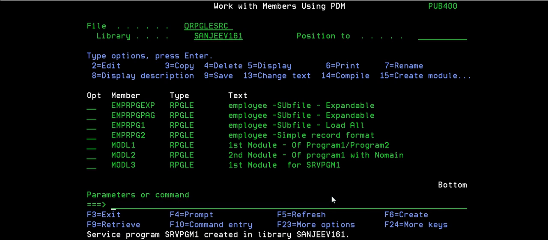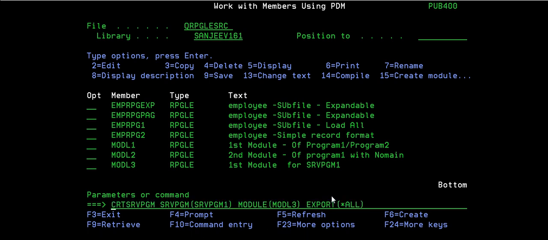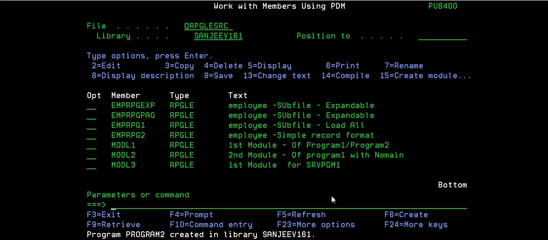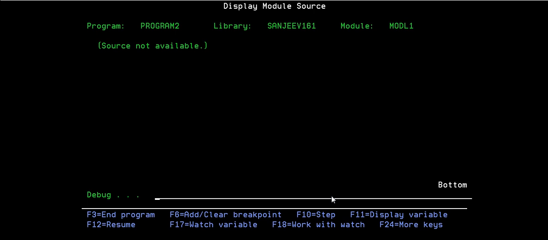I will create a service program. Then create PGM, and now I can do PGM PROG from 2 to PT. Mod 1 is also not having this one.